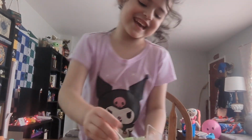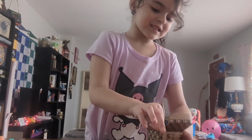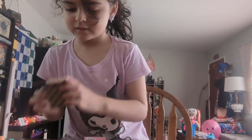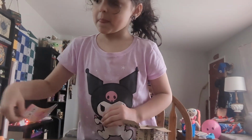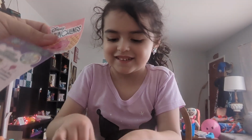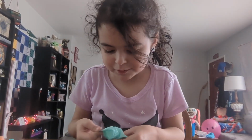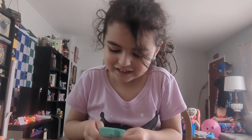Almost. Oh, there's four bags. There's four bags. And they smell. These are magic. Wait, numbers. They have numbers of what you should open first. What? I don't get it.